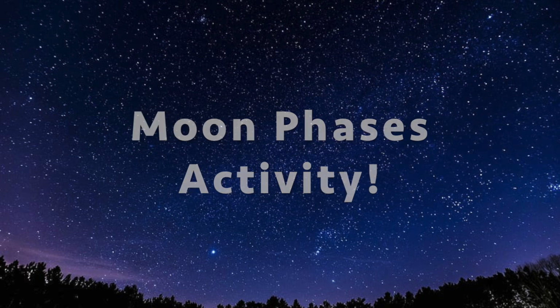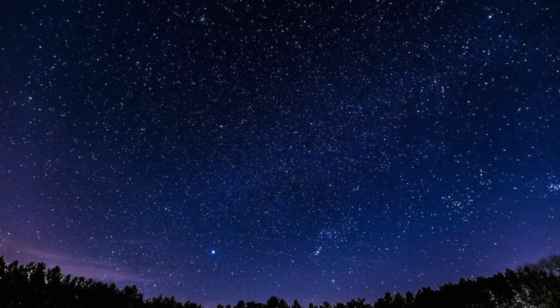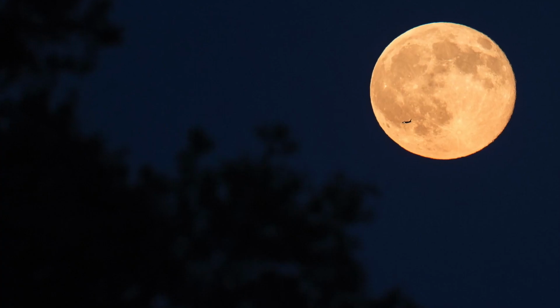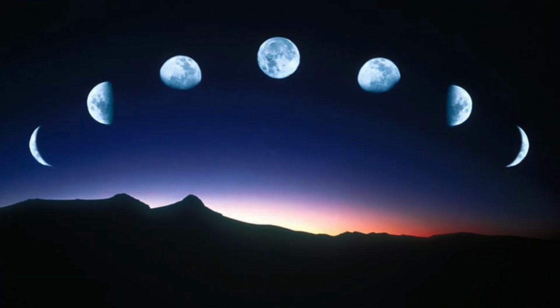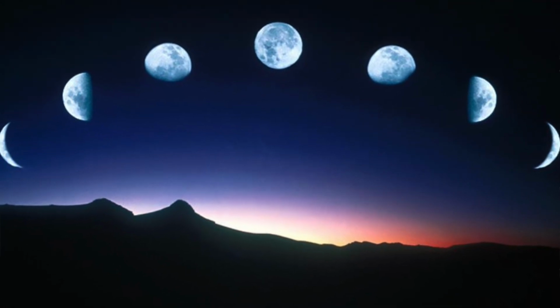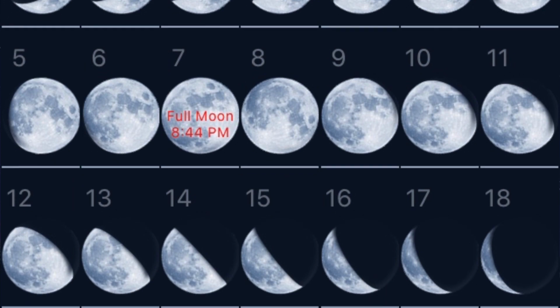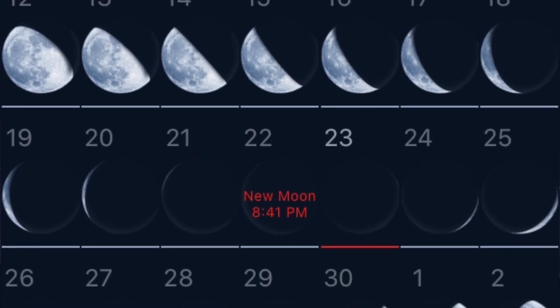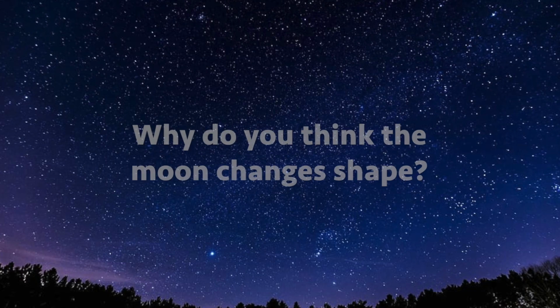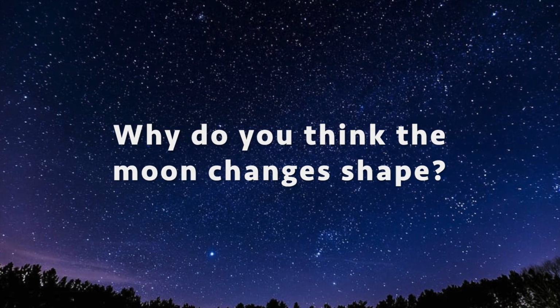Before we start exploring, I want you to think about all the different times you've looked up in the night sky and seen the moon. I bet you've noticed that the moon changes its shape over time, and you might have even noticed it goes through these same changes every month. So my question for you is, why do you think the moon changes shape?